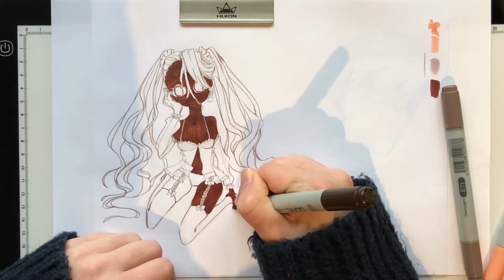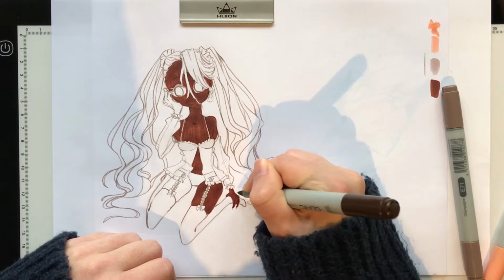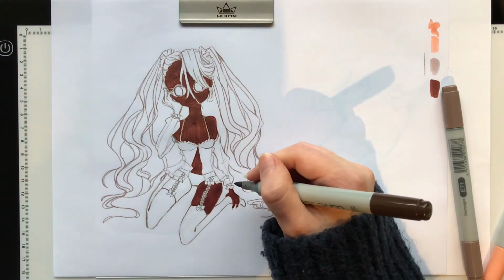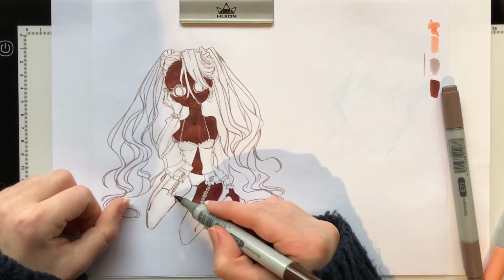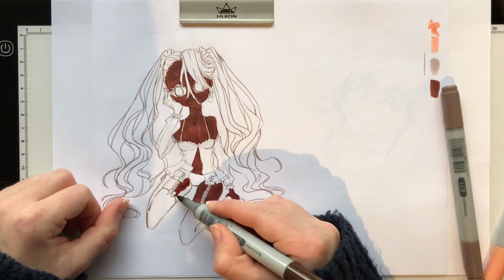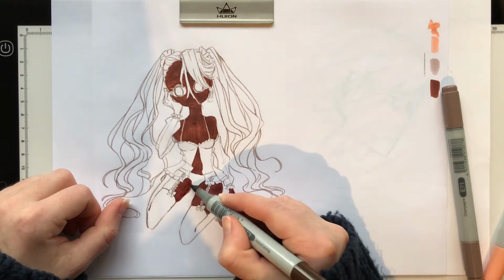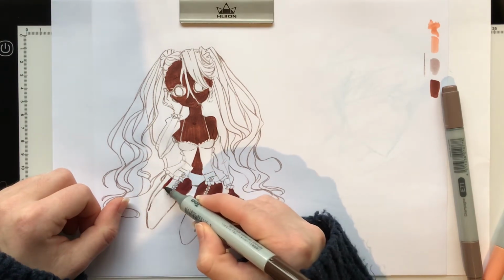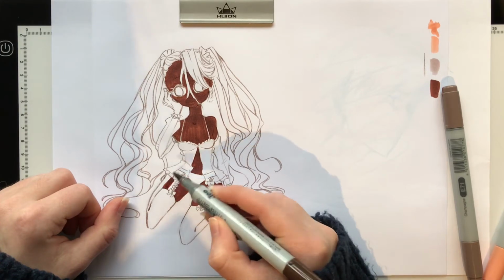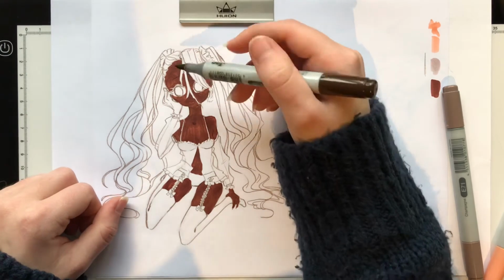The paper I'm using is marker paper, yes. In contrast to my old video, I did go out and buy some marker paper. Mostly because I was planning on buying new markers, but I still haven't decided which ones I want to buy. So if you have any recommendations for budget markers, leave them in the comments below.